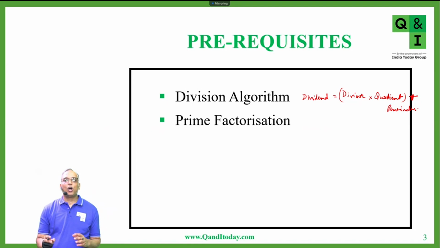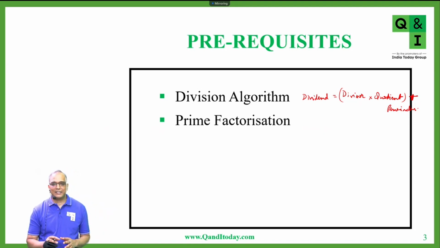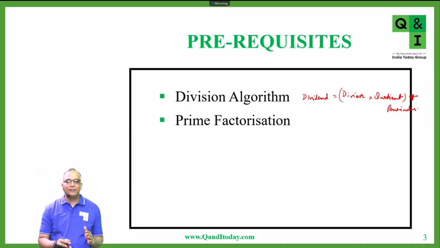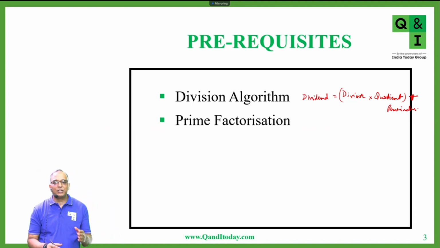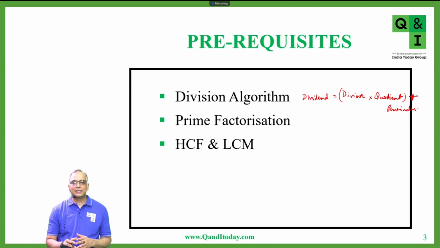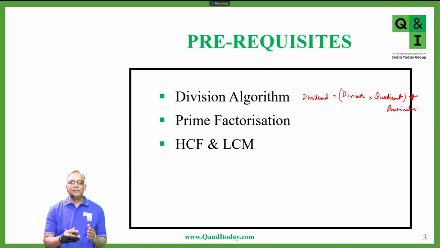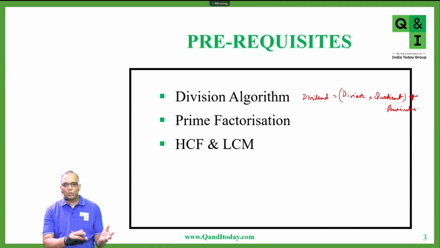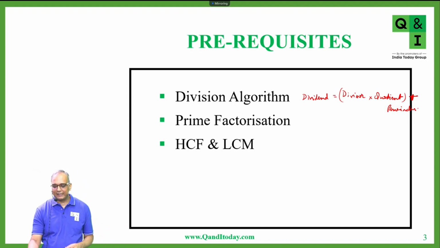Second, you should know how to prime factorize a number. To find the prime factorization of a composite number, you should know the method. We'll anyways recapitulate that in the slides further. And then you should know what HCF and LCM means. Again, as I said, we will find HCF and LCM using prime factorization method. And today in the class, I'll also revise all of those concepts which you have already done in your previous grade. Okay.